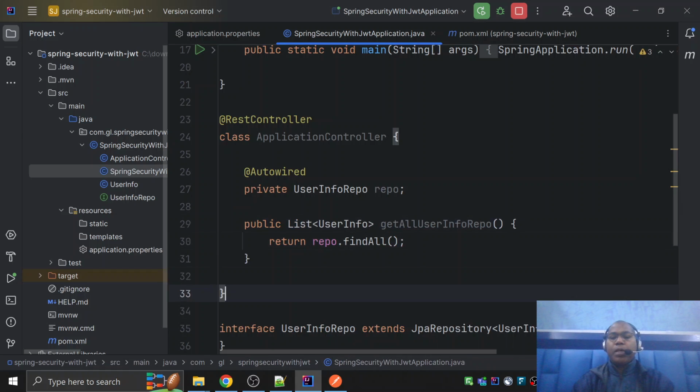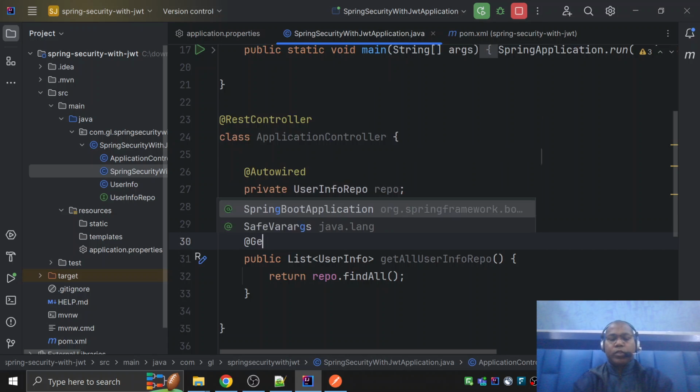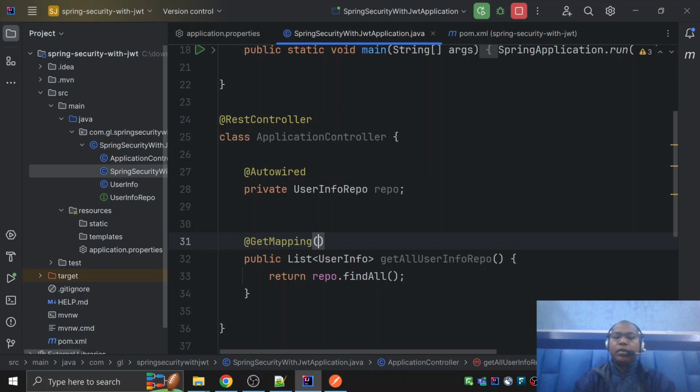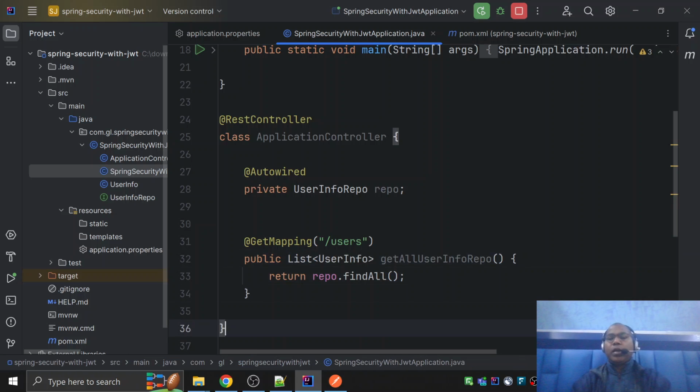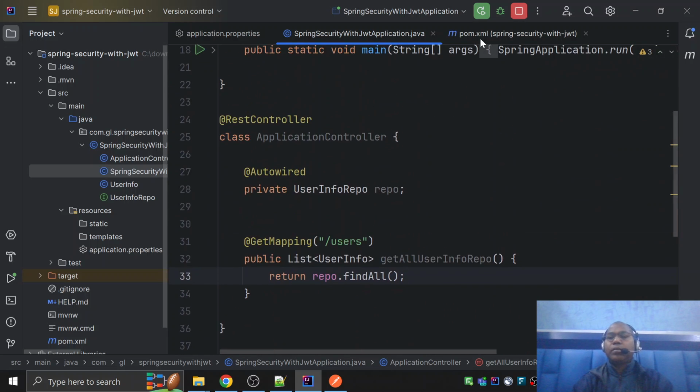Here I am going to expose a GET API, slash users. So this is a simple endpoint, and let's restart and check our API, and that the database and everything works fine.